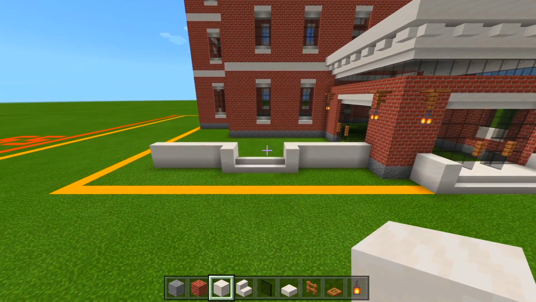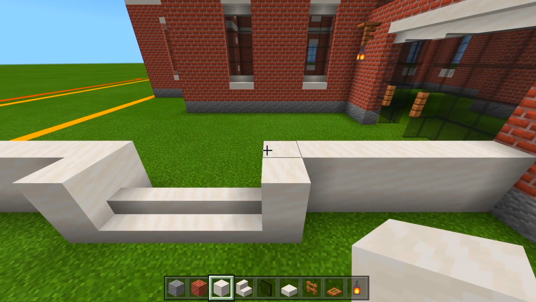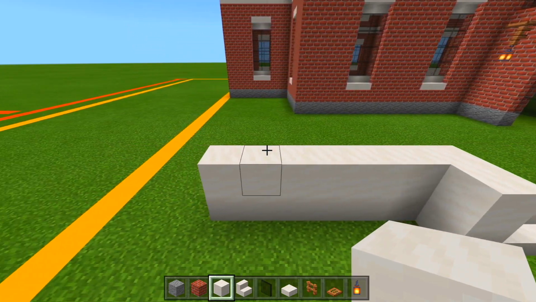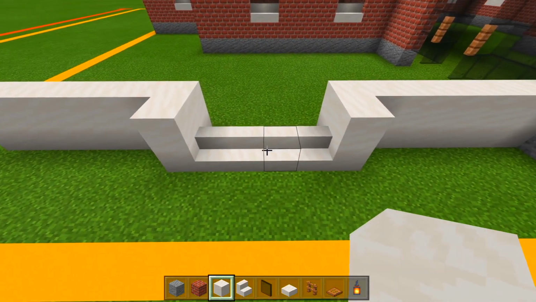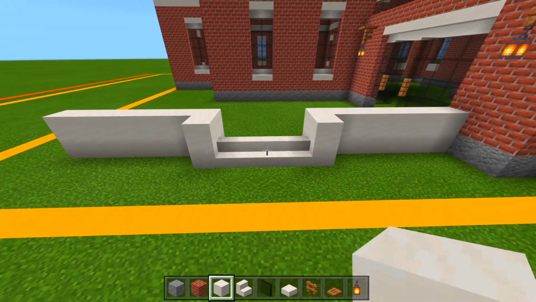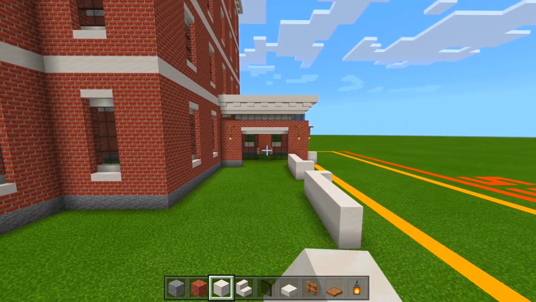So this is what it's looking like. So from right here to this corner, it is 7 blocks. And to this corner, to right here, it is also 7 blocks. And then we just have a space of 4 in the middle with smooth quartz stairs as a little step up. And now I'm facing towards this side, so I'm looking straight at that side entrance.